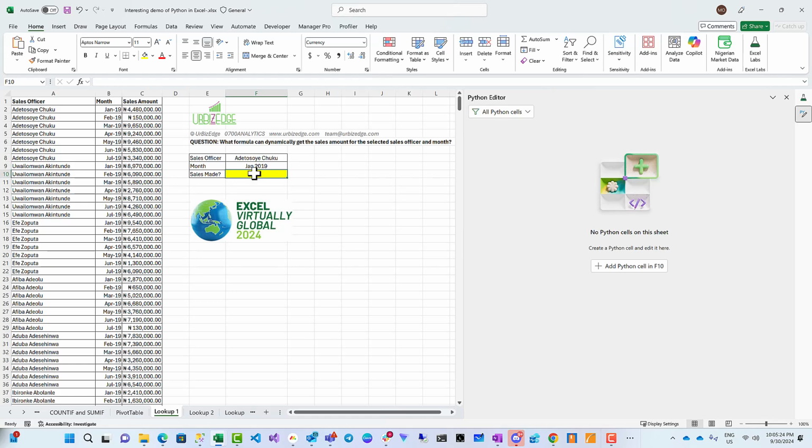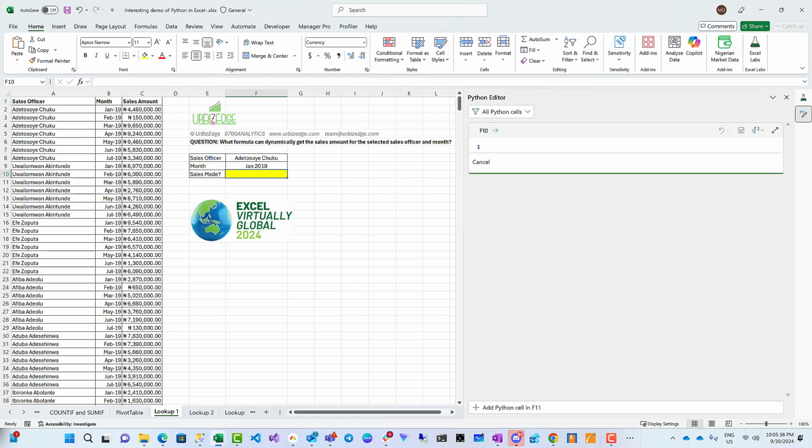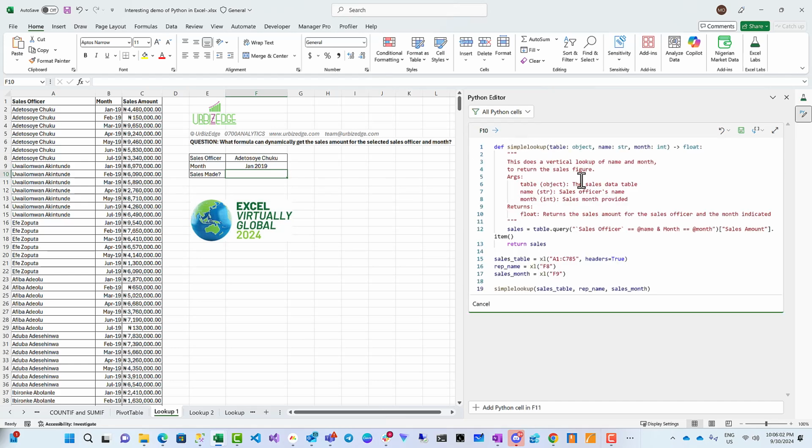So for this particular lookup, I call it simple lookup, right? Doing a simple lookup is kind of easy, but I decided to use the function approach again. So even though I'm going to type this real fast to use the magic of recording, you will understand because this is what we did previously in the example for letter sum. We use the function, okay?